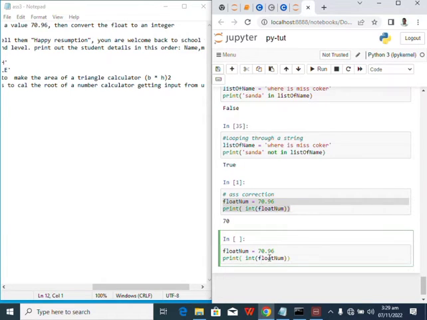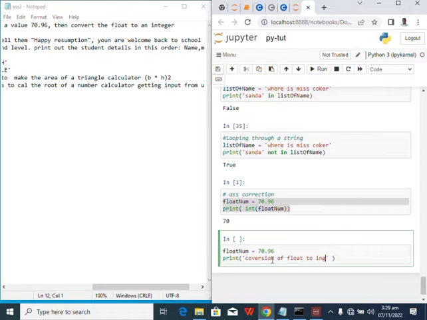Let's assume I wanted to print a message. Let's just say the message I want it to print along with it is conversion of float value to string.